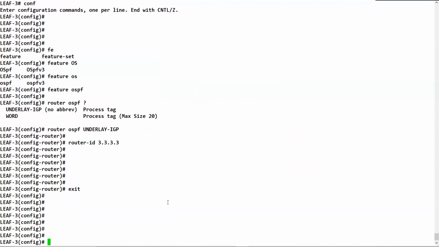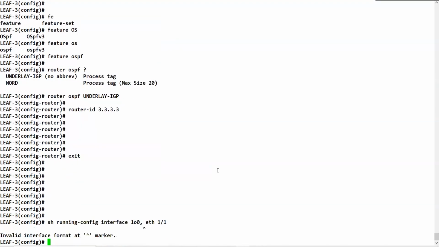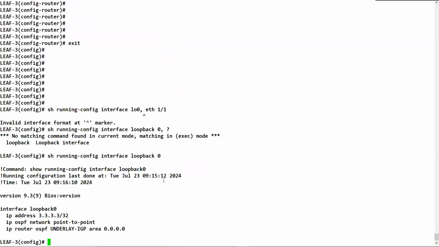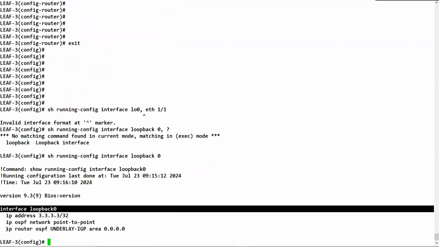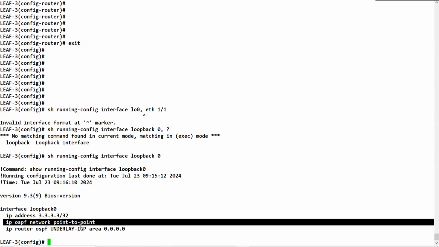If I do a show running interface loopback 0, you can see that under loopback 0 I configured OSPF with the command ip router ospf, the process name, area 0, and because we have point-to-point connectivity, we are also defining the network type as point-to-point.